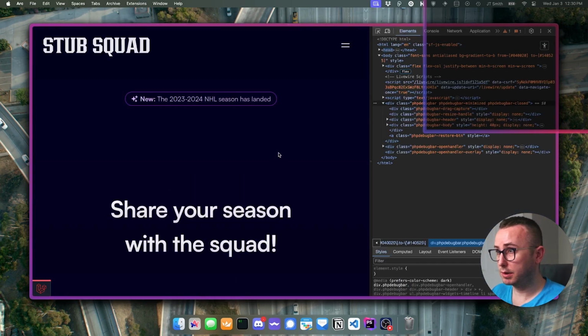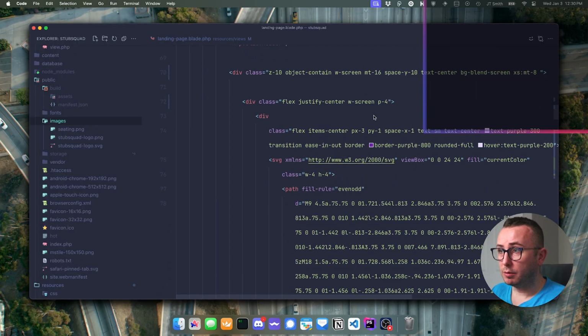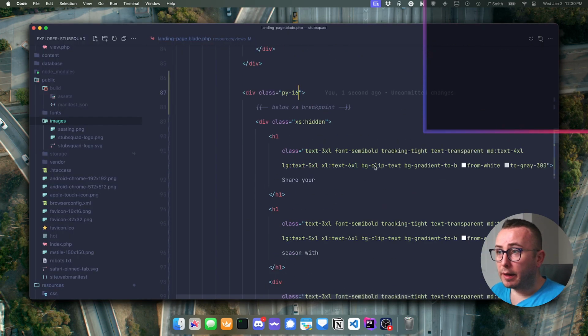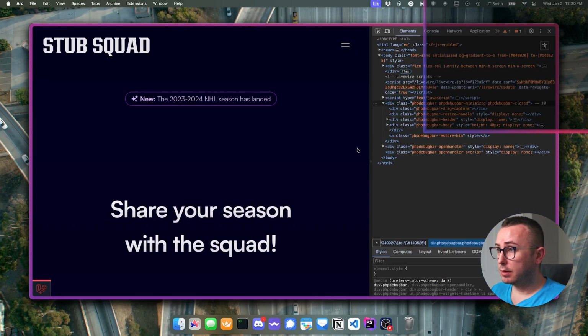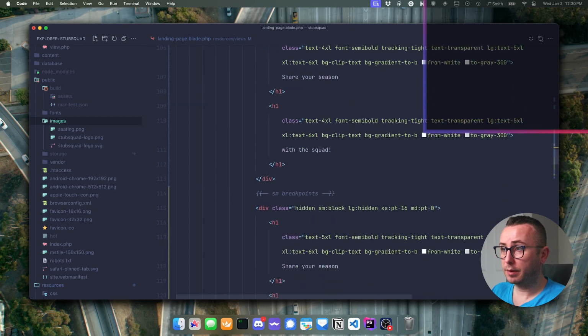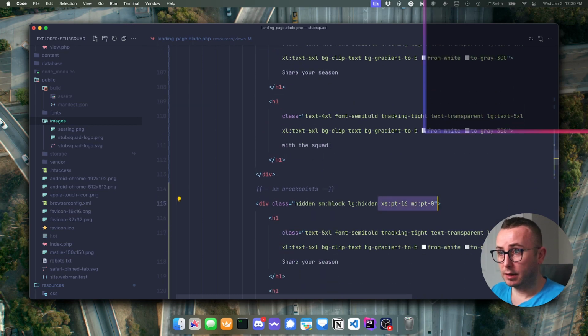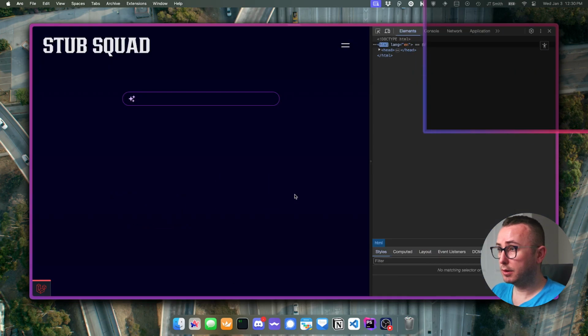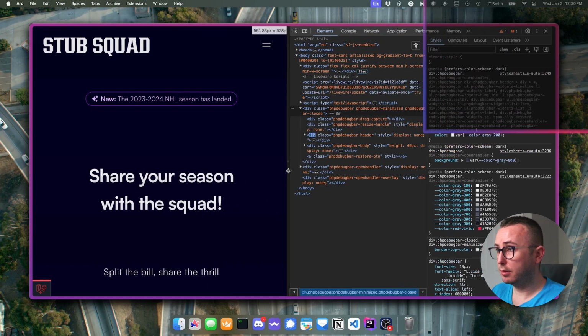Let's just do 16 for now, and then we'll worry about that in a second. So what do we need? Share your seasons. I think what we're going to do is we're going to get rid of all the padding top everywhere. Okay, so now it should be equivalent no matter where we are, right?